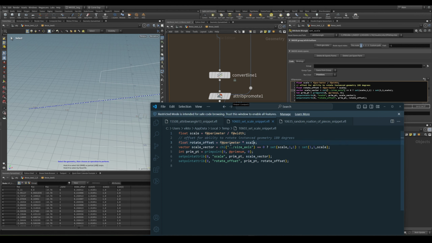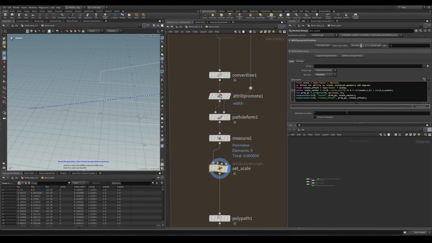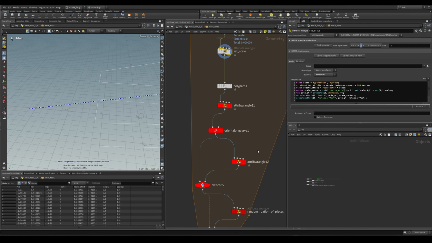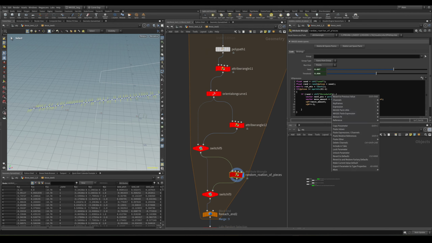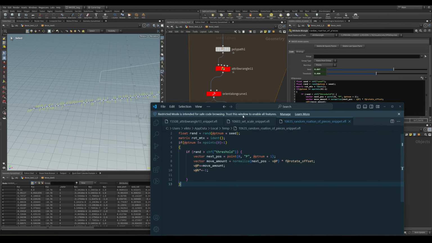So it is important for us to also multiply it by scale, because our scale is going to change based on our path deform. Once we have done that, let's go to the actual implementation, which is inside here.